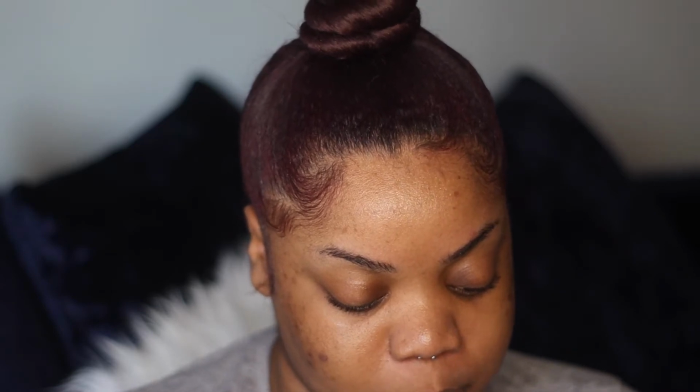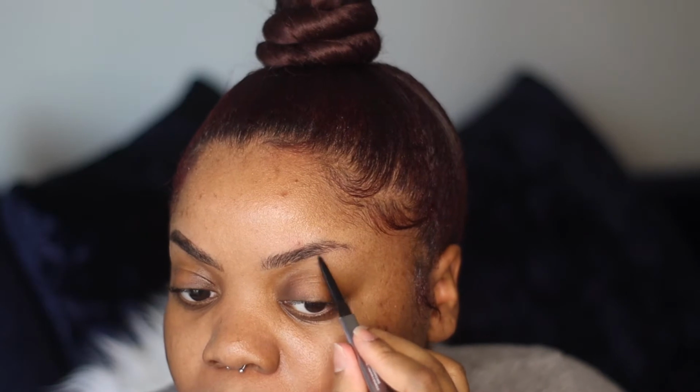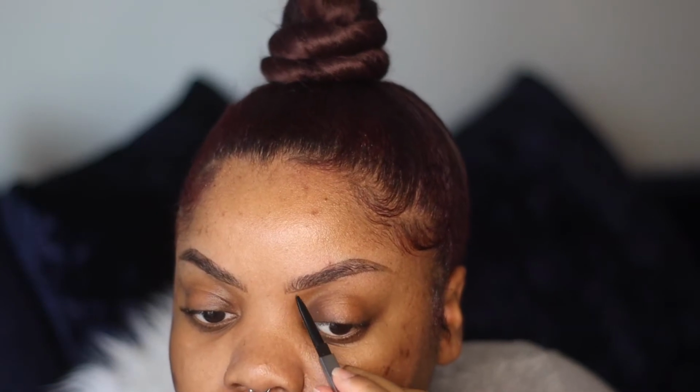Now I'm gonna do my eyebrows first because that's just what I do, but I'm gonna use 2 eyebrow pencils. I'm using a brow pencil from Huda Beauty in the shade Rich Brown, and I'm gonna use this micro brow pencil from Wet n Wild in the shade Deep Brown. So I think that one's a little lighter. Now I'm going to use the Wet n Wild pencil.